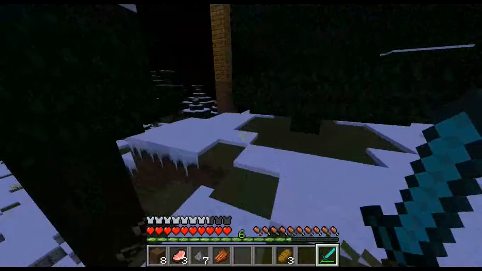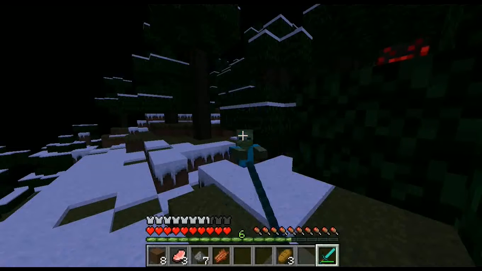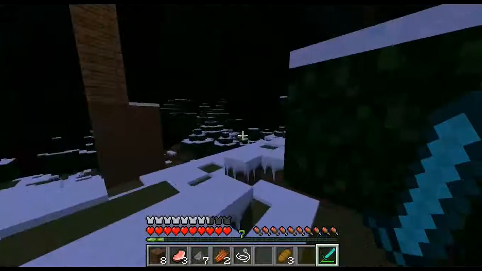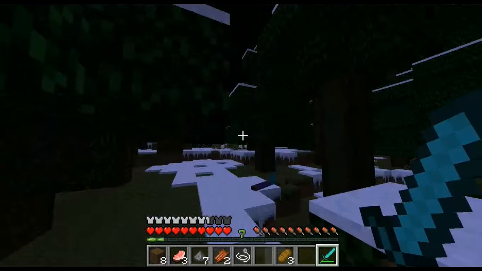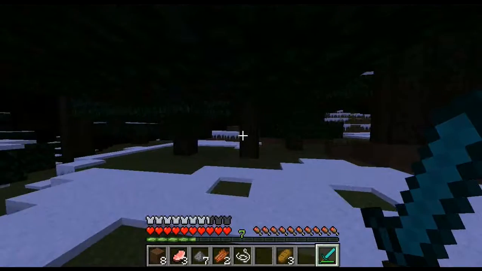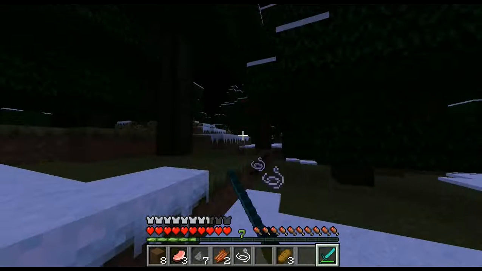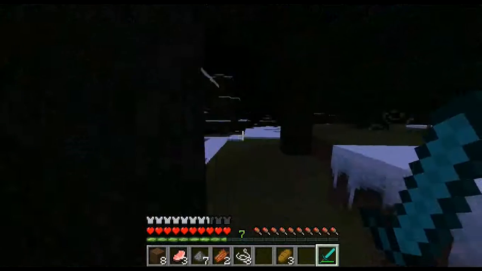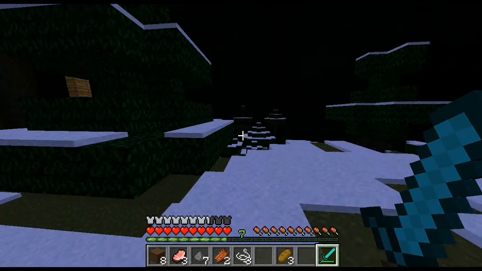Here's a zombie. My good old friend. And a spider up in that tree. And then there we go. Looks like another zombie. Anything else up here? Anybody want to fight? There's a spider. Okay. Give me that string. I'll just need to build a mob spawner or a trap or something. That would help out a lot.